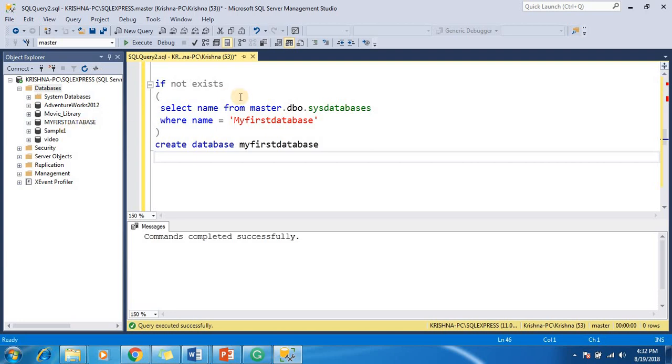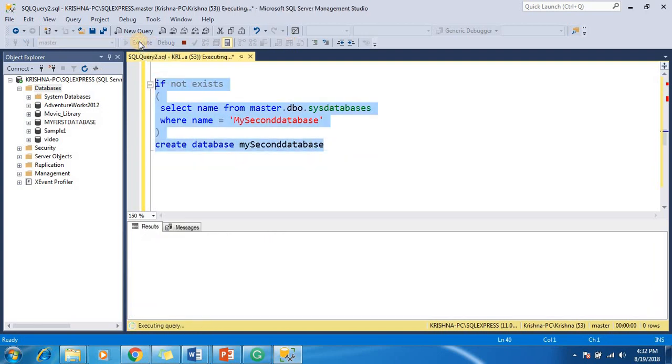Okay, so I just change this database name and use some other name, like my second database. Here also I change it to second database. I just execute it and check what will happen.